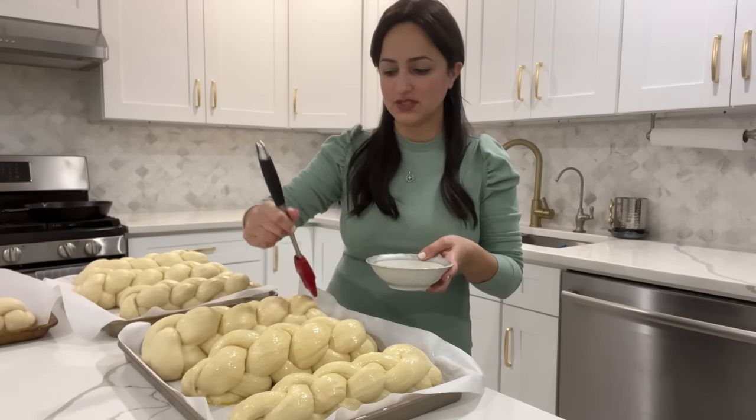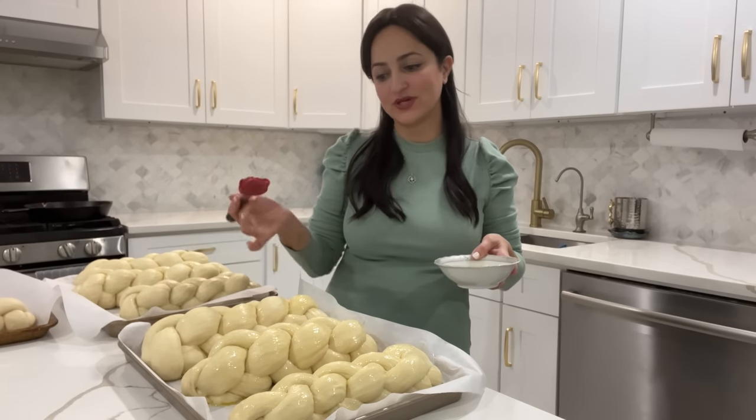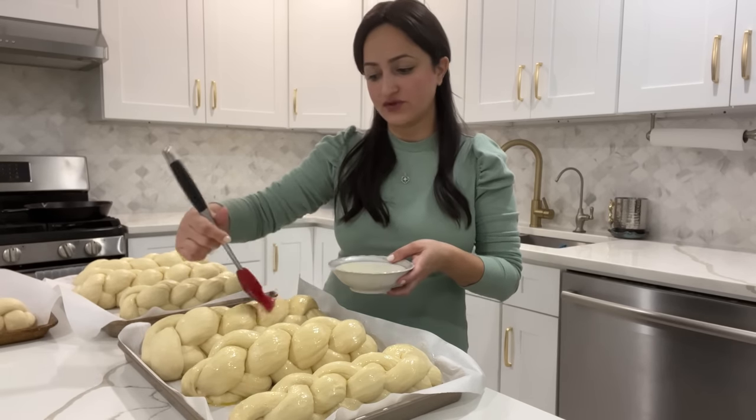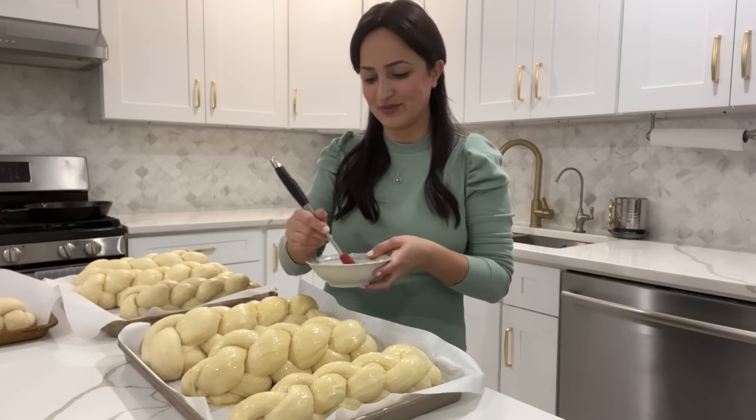Shabbat prep for me starts with making sure that I have enough bread in my house to feed my family for Shabbat. So I do these challahs about once every 3 weeks, once every 4 weeks. I freeze them as soon as they're cool to the touch, and then I don't have to worry about bread anymore.